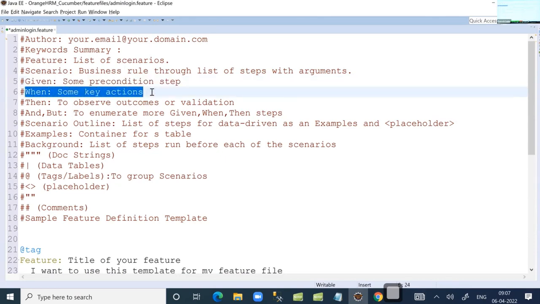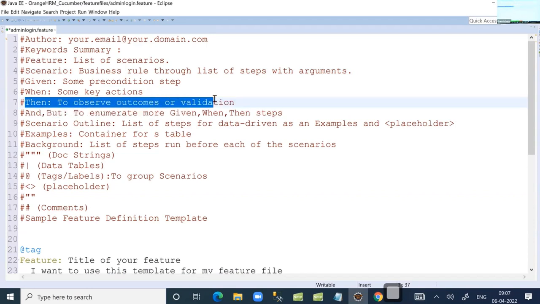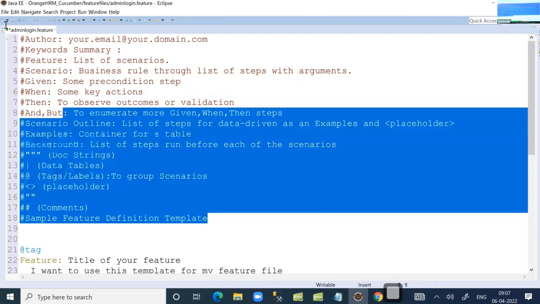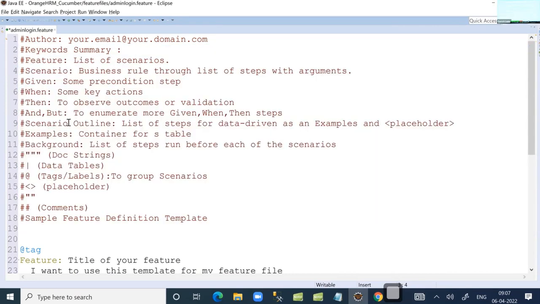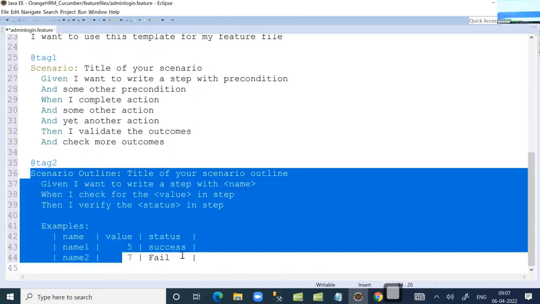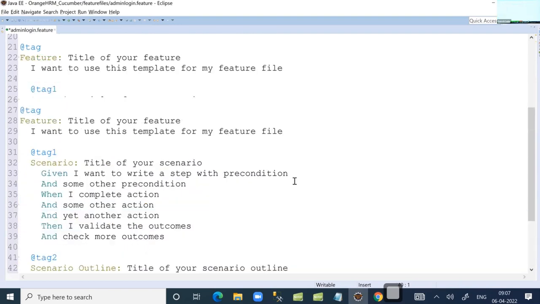When? It is used to specify a user action. Then is used to specify the expected outcome. And can be used with any other keyword combination. Scenario outline is used for data-driven testing. Examples is a data container.